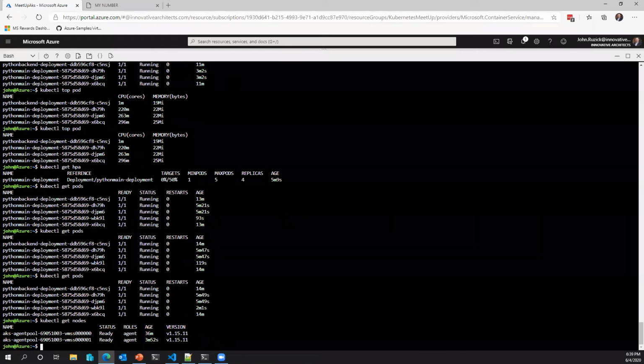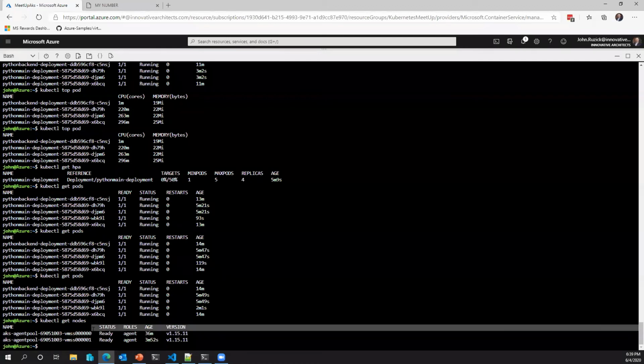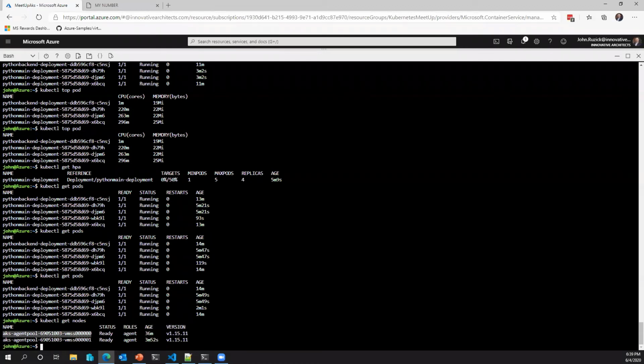So before, where I said each one of these costs $30 a month, if I had one of these running, that was $30 for that month that this ran the whole time. This is going to be a few cents because it was only needed for a handful of minutes to sustain that load before it tears it back down. So you'll just be billed for however long this VM came up and was alive.